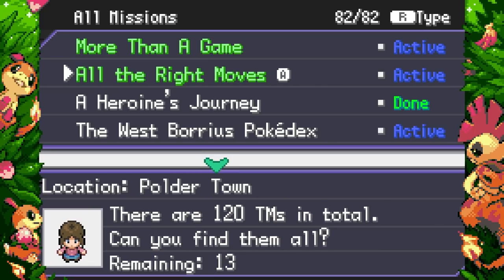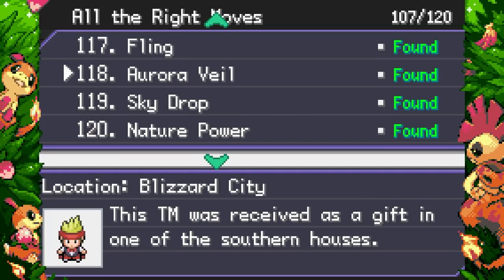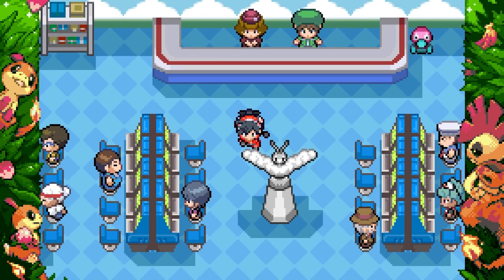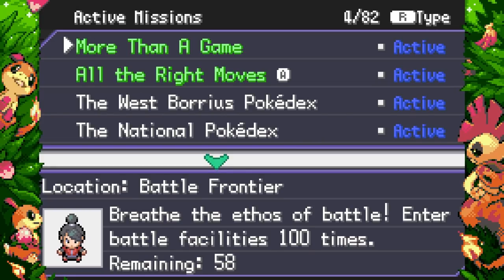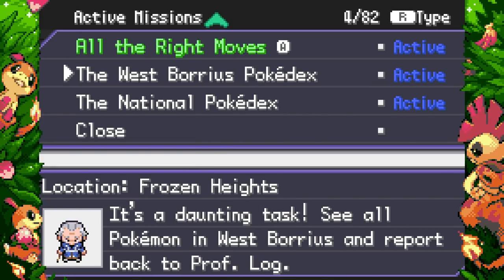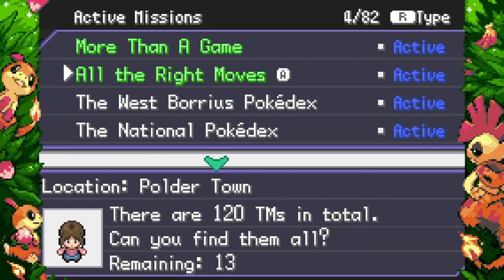So with all the right moves, I've got 13 TMs left to get. That definitely reduces the number quite a bit. So I'm just going to go out of my way and find the last bit of TMs. I'll do that whenever I get the chance. But besides that, there's the Pokedex missions, which I don't think I'm going to do. And these last two missions are just things I can do off camera.